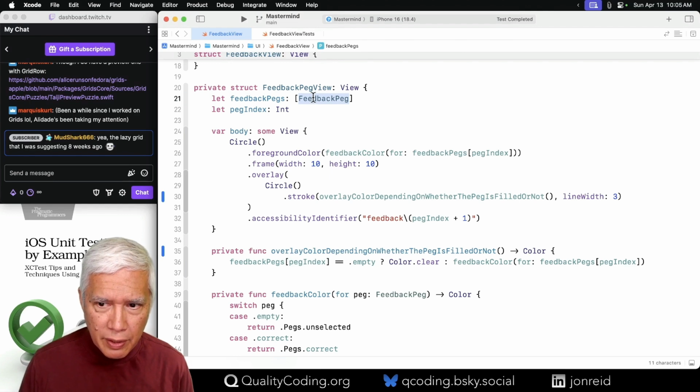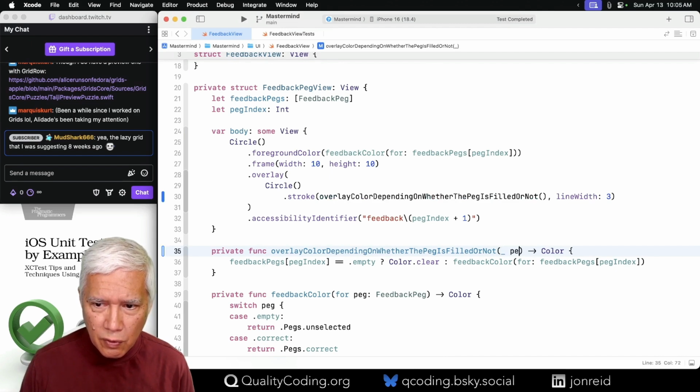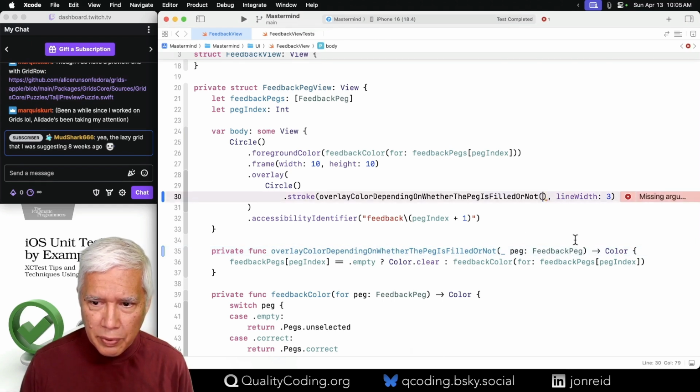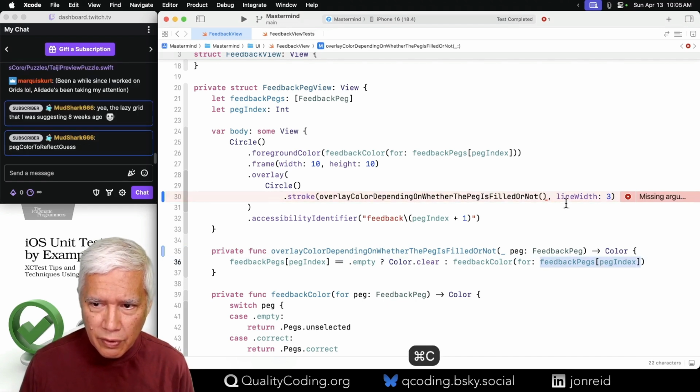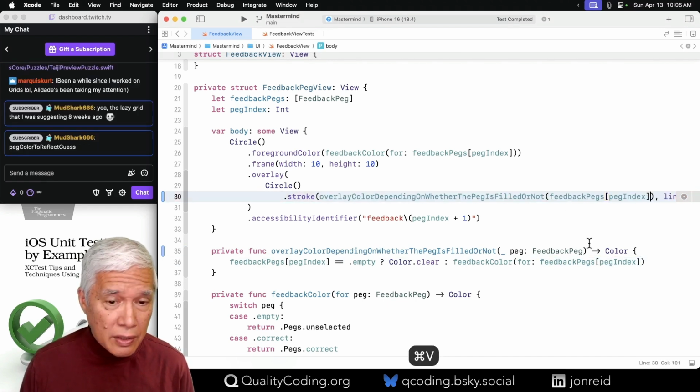So this will be, and this will be like that, leaning on the compiler.